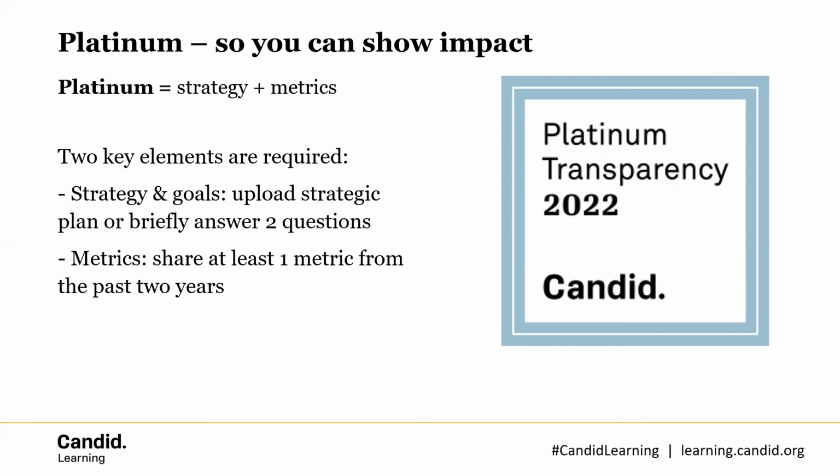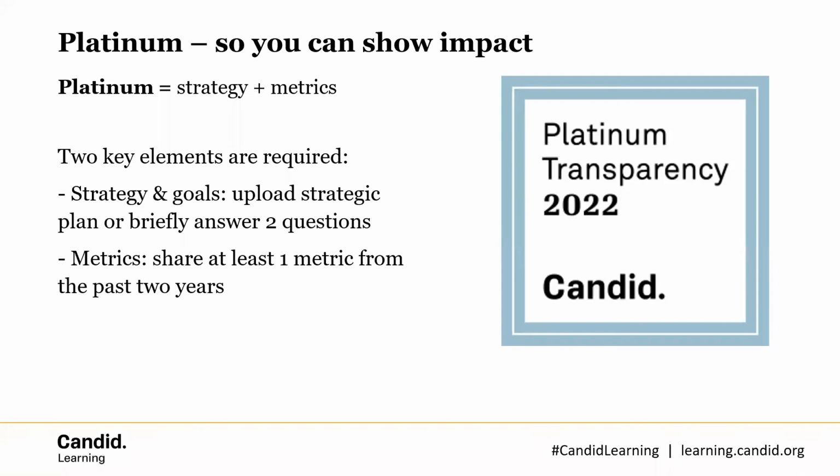Strategy and goals and your metrics. For the strategy section, you can just upload your strategic plan if you have it, or you can answer two key questions. What are you trying to accomplish? And how will you make this happen? If you're a newer organization and you're not totally sure what to put there, you can utilize GuideStar to look at other profiles and see how they have answered these questions. That's probably a good way to start thinking about that.